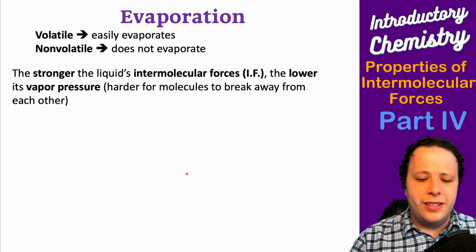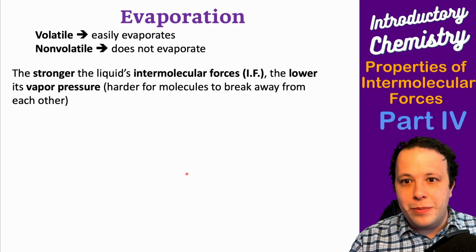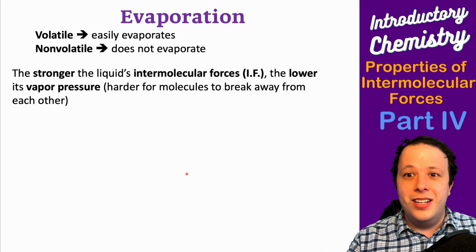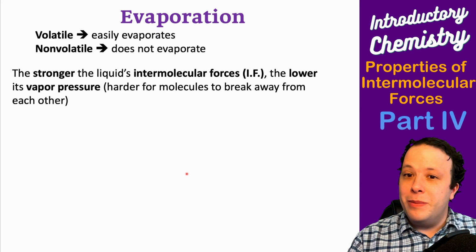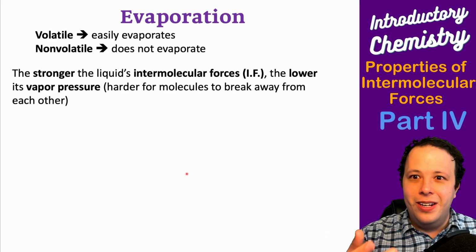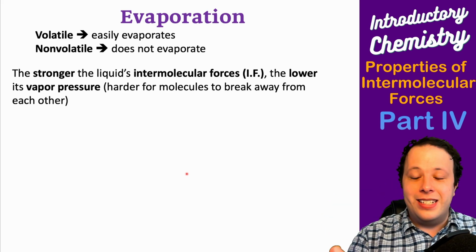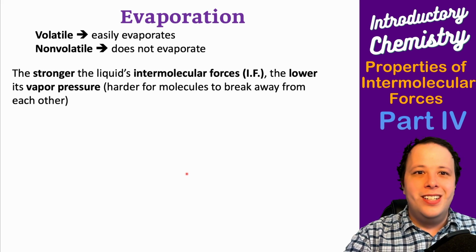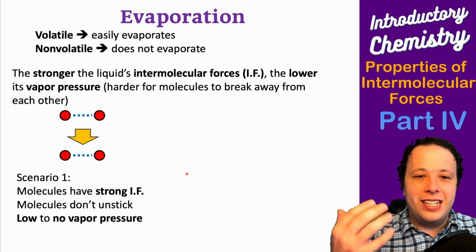So what is volatile? Well, think of when you go fill your car up. One thing that they tell you not to do is smoke near the gas tanks. Why is that? Because gasoline is volatile, meaning that the gas that you can smell is in the air. So if you light a cigarette or something, it's potentially going to make the gas pump explode. So it's one of those things that you have to think about.